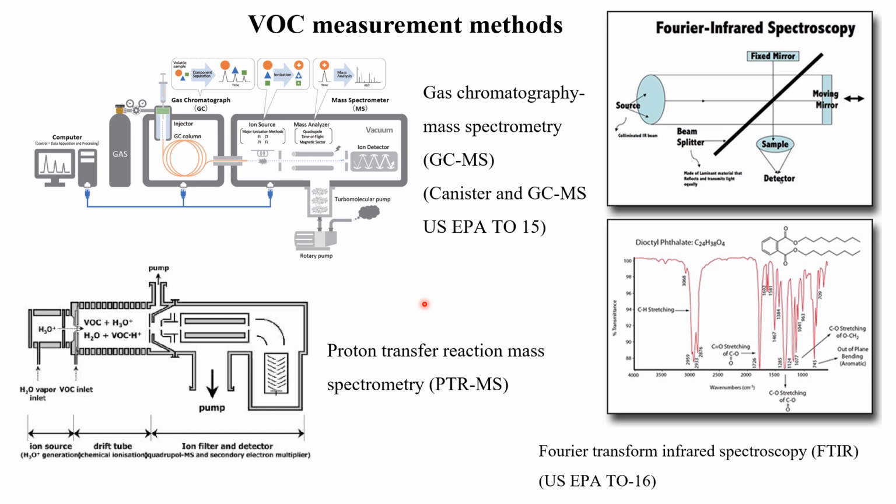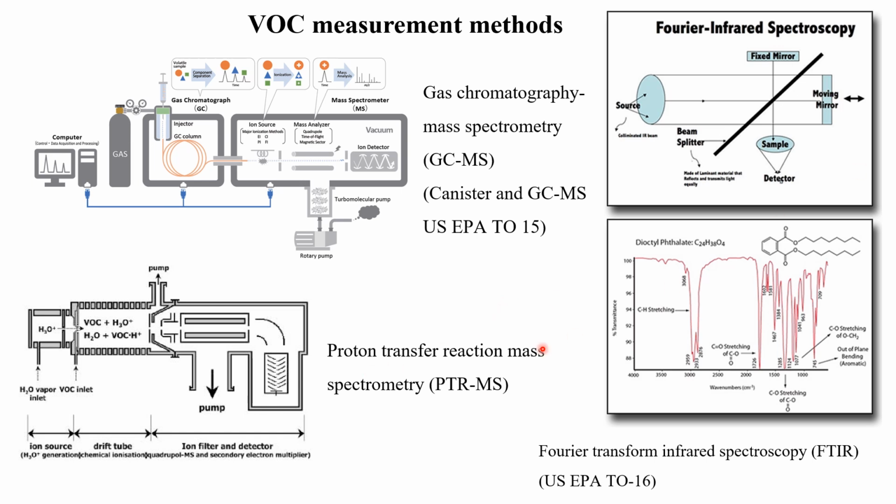Okay, now before I introduce sampling, this is the measurement. The most common method we now recommend is the GC-mass. This is the diagram for the GC-mass principle. Actually, we have another very detailed lecture related to GC-mass, so I won't talk much more. Canister and GC-mass also has a standard in US EPA, called TO15. So if you use canister and GC-mass, you can refer to this, the most popular standard, I think.